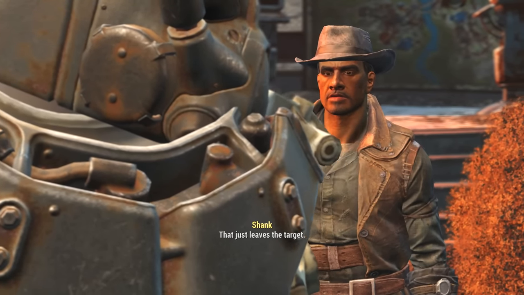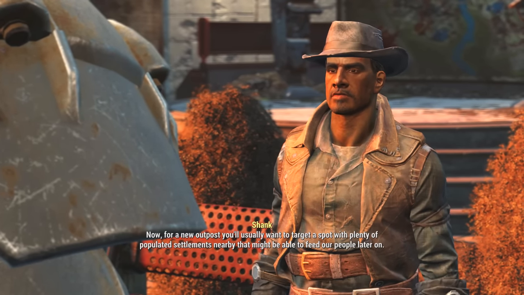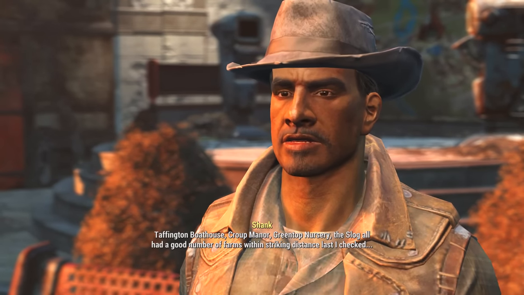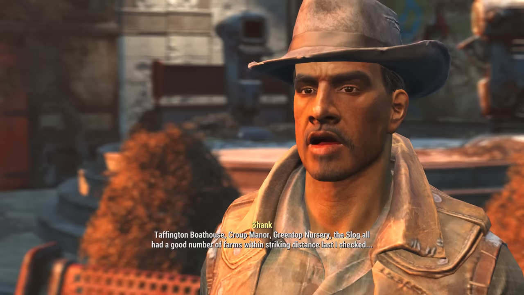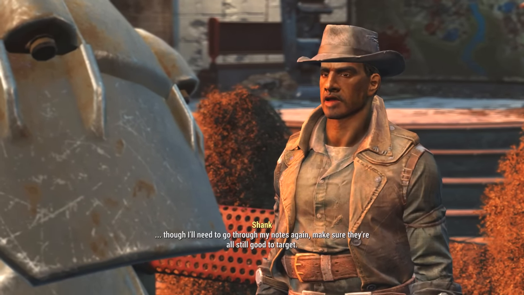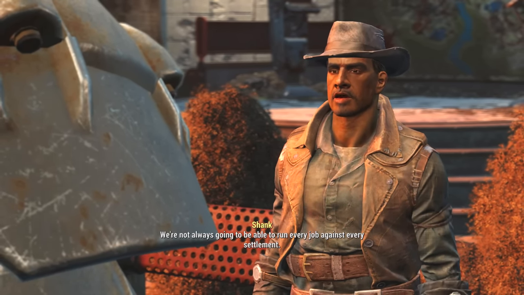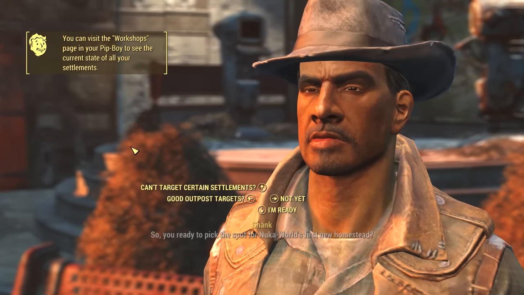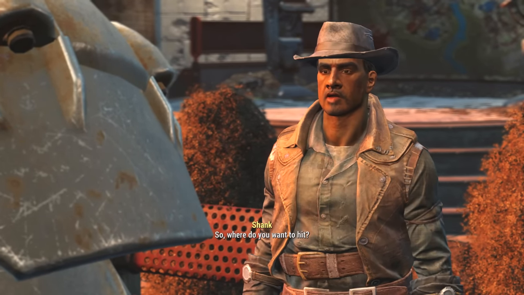That just leaves the target. Now for a new outpost, you'll usually want to target a spot with plenty of populated settlements nearby that might be able to feed our people later on. Taffington Boathouse, Croup Manor, Greentop Nursery, The Slog all had a good number of farms within striking distance last I checked. Though I'll need to go through my notes again. Make sure they're all still good to target. We're not always going to be able to run every job against every settlement. So, you ready to pick the spot for Nuka World's first new homestead? I'm ready. Good. So, where do you want to hit?